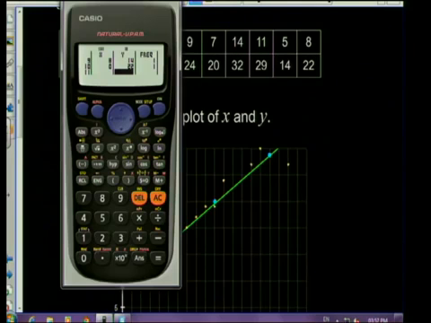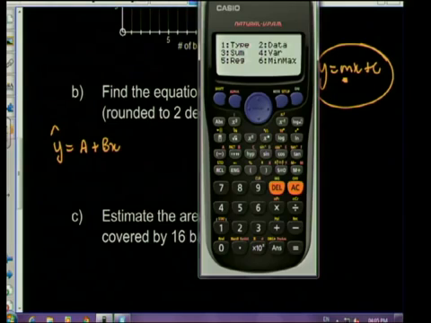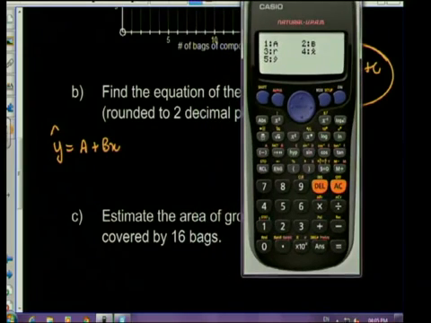Now, like before, I've entered all the data into the calculator. You can just press AC. Everything is gone, but it hasn't gone from inside of the calculator. Now what we need to do is we need to access our data. So remember, we go back, press your shift, we press the stat, which is that 1, and we get this option here, which is regression. And we haven't had that before because we weren't working with linear regression. Then I hit 5, and that regression gives me a couple of options. It gives me A, it gives me B, it gives me R, and some other variables that we're not going to do today.